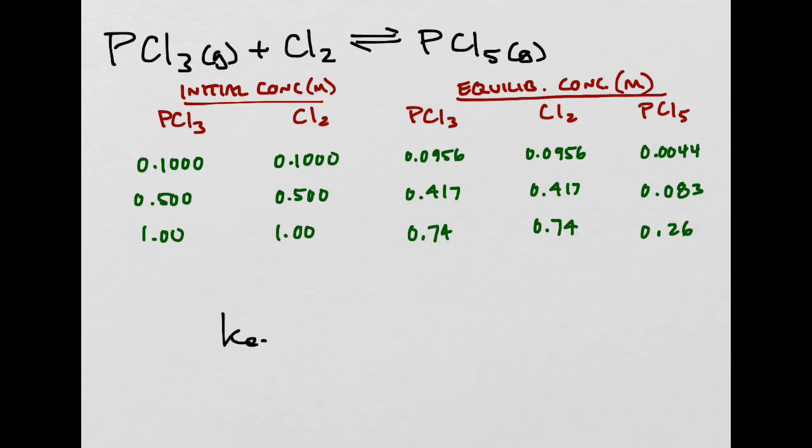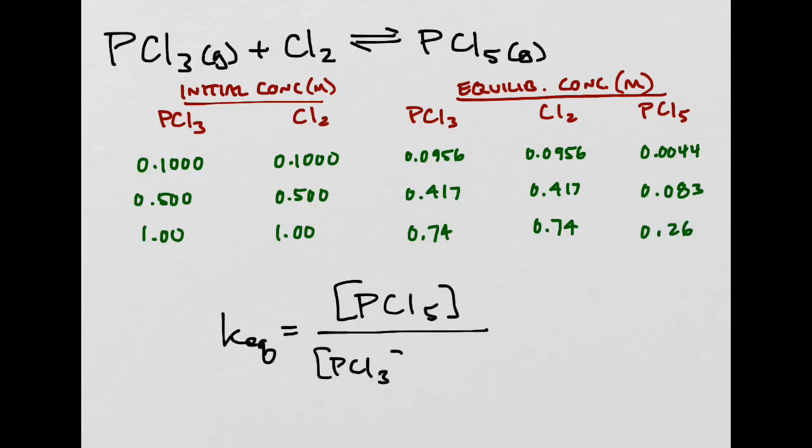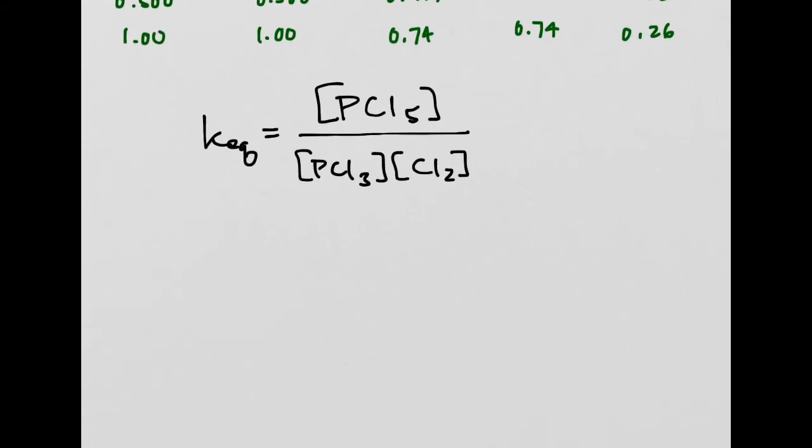We have Keq is going to equal, in this specific case, remember it's always going to be products over reactants, so we only have one product. It's the PCl5. Since there's no coefficient associated with the PCl5, obviously it's a 1 right here, then we would put a 1 up here. Now you don't need to put the 1 up there, it's just assumed. This is going to be divided by the reactants. In this case it's PCl3 raised to the first power as well, and Cl2 also raised to the first power. So this is a pretty simple expression going on here.